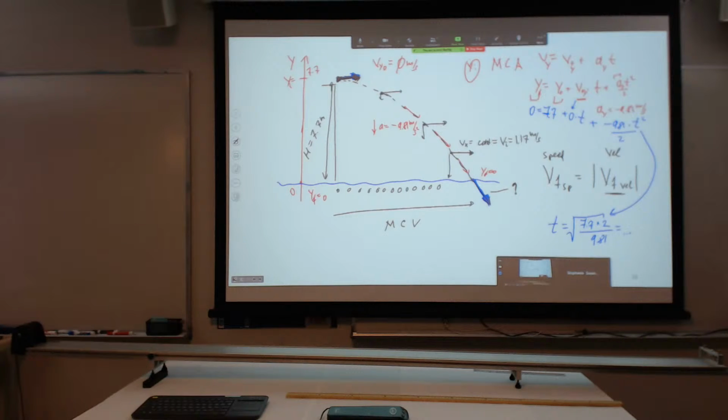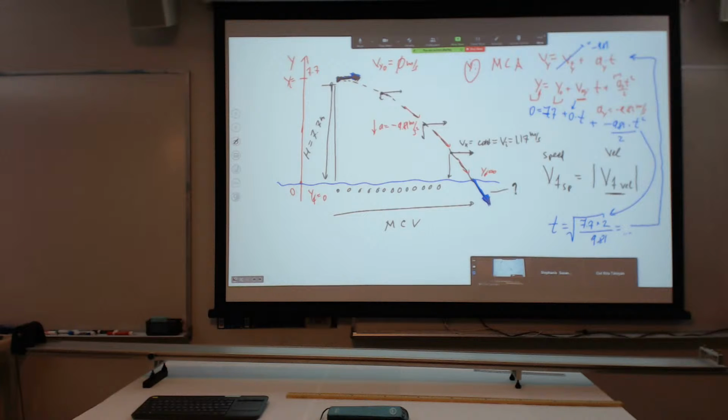Now, if you know the time, how can you use that? You would take it to what equation? The velocity equation. That's why we use names. It's faster. You can say velocity equation and we will know. So v_y equals v_y initial plus a times t. This is 0, as you correctly mentioned. This is negative 9.81. And this number comes from the previous calculation. So what did it give you?